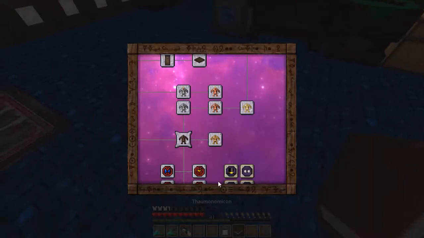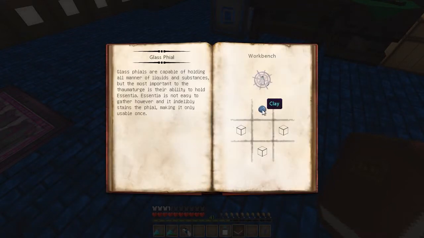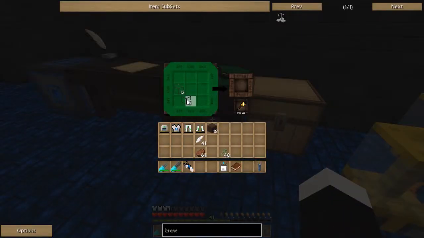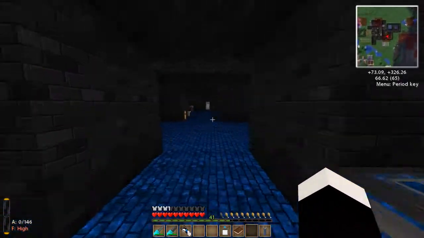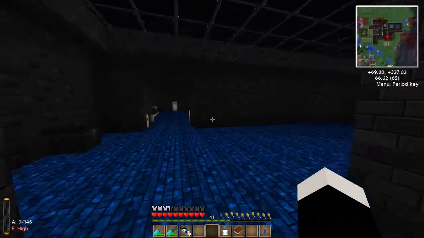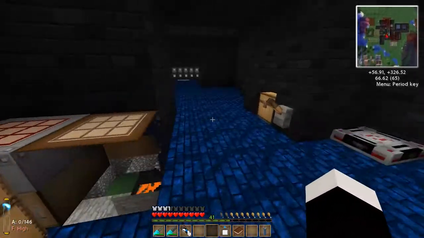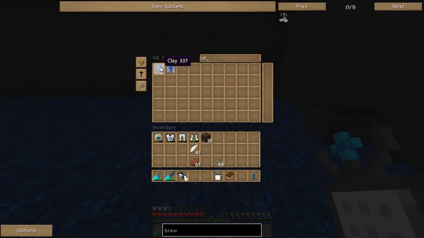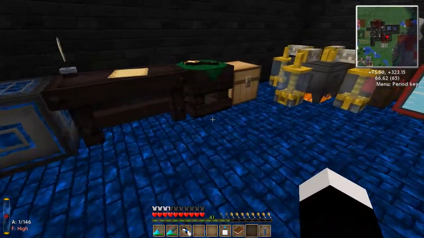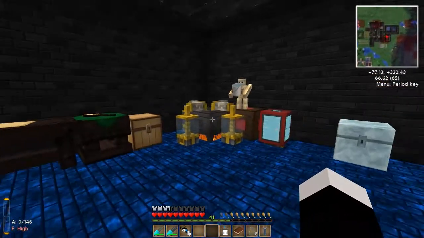But what I'm going to need are some glass vials, which is just clay and glass. Of course it's glass. No, not bottles. What am I doing? That's right, I was going to cook up some more glass. So glass is the most important thing in the world. So while that's cooking, get some... Oh man, I just don't really have any clay, do I? Well, I won't make too many of them. 8 should be enough. For now, at least.